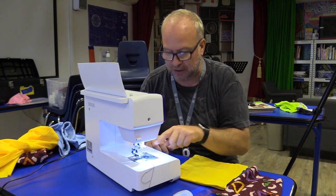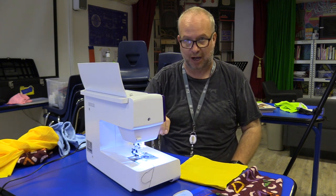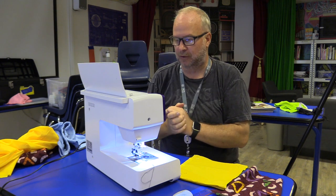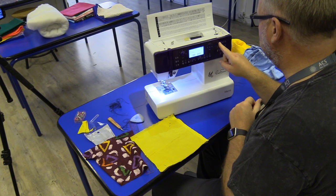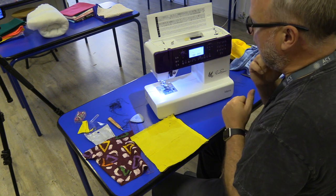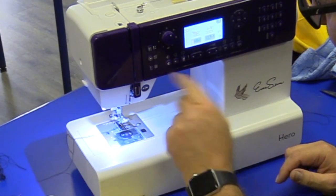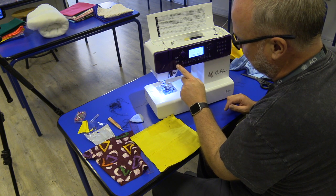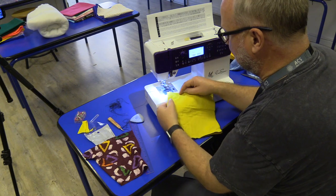Later on in higher levels we'll show you how to change the thread and load it onto the bobbin. With the light on, you should be able to see in there; it should have plenty of bobbin thread. If it runs low, it will stop and give you an error message on the screen. We're going to do a simple straight stitch for our first project, so make sure we're on program number one on the screen — press one. The two buttons you need to worry about are the start/stop button and the rewind button. For the beginning we're just going to use start/stop.